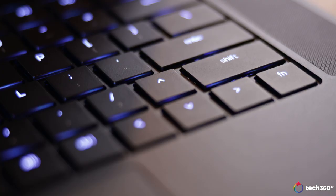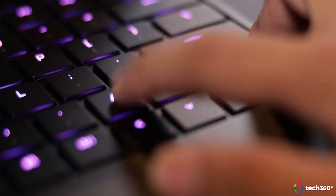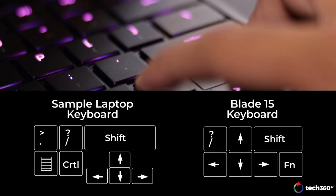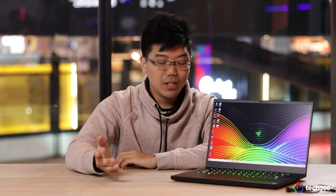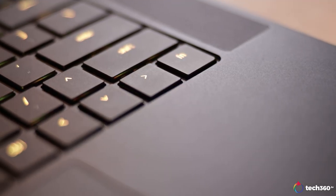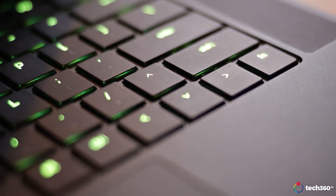But it's not all that great. The keys themselves are fine, but the layout needs a little bit of a rework. As many others have pointed out, the position of the right shift key and the question mark key is a little odd. That's because Razer wanted to put full-size arrow keys, which is fine, but most people will use the question mark key more so than the arrow key itself. It's something you get used to over time, but even within Razer's own family of products, the Blade is the only one with this keyboard layout. So if you have a desktop at home, you might find yourself readjusting every now and then.